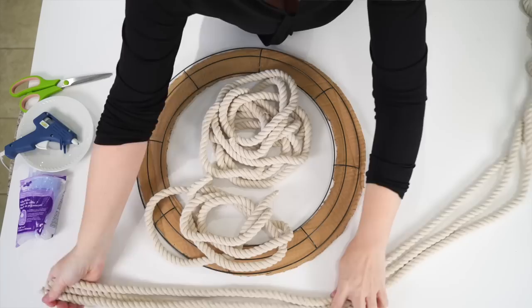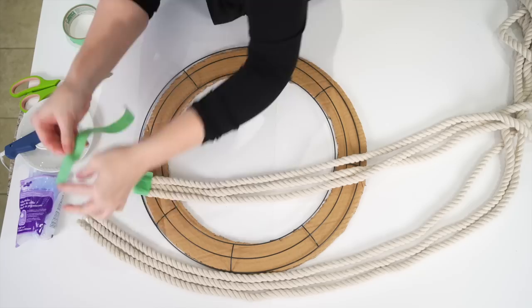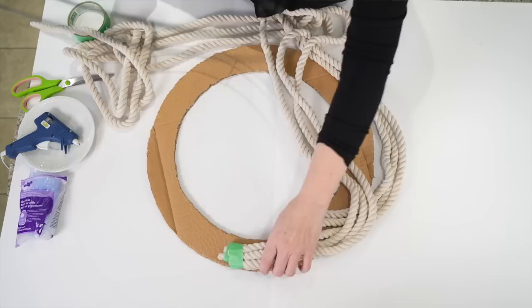And then you wanna start laying your rope over top. The trick is to lay your rope out in groups of 3. So you want 2 groups of 3. You kind of lay them out. I taped the ends together for each 3 bunch just so it was easier to keep them together. Lay them out over your wreath round. I cut a piece of cardboard to go behind as a guide and to give something extra to hot glue to. I found it hard to make this on top of the wreath form, so I swooshed that to the side and just did this on top of the cardboard.